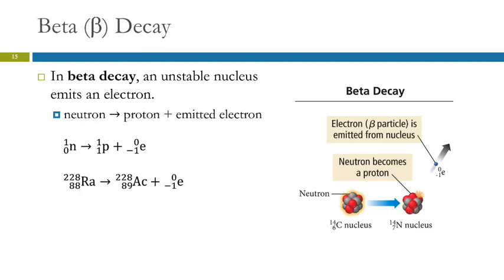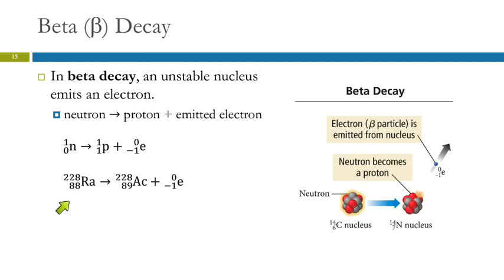So here we're looking at carbon-14. When it undergoes beta decay, it turns into nitrogen-14. The mass number doesn't change, but the number of protons changes, because we've taken a neutron and changed it into a proton. And what gets spit out is the electron. And this is why the atomic number in the electron symbol is -1. Because we need this to work out: a neutron turning into a proton plus an electron, and 1 plus -1 is 0, and so that works out.